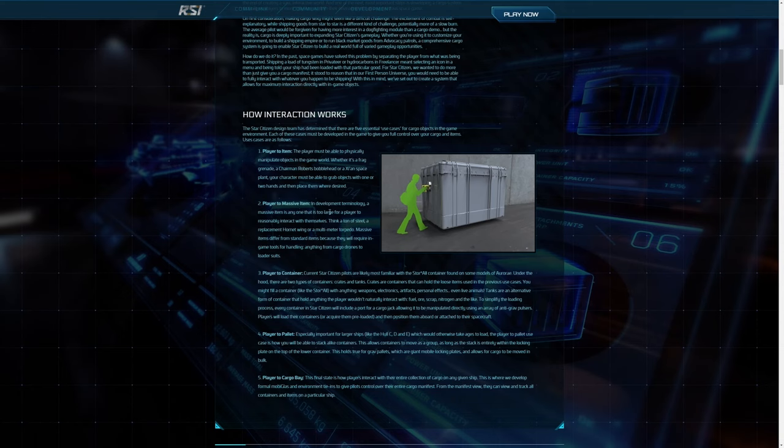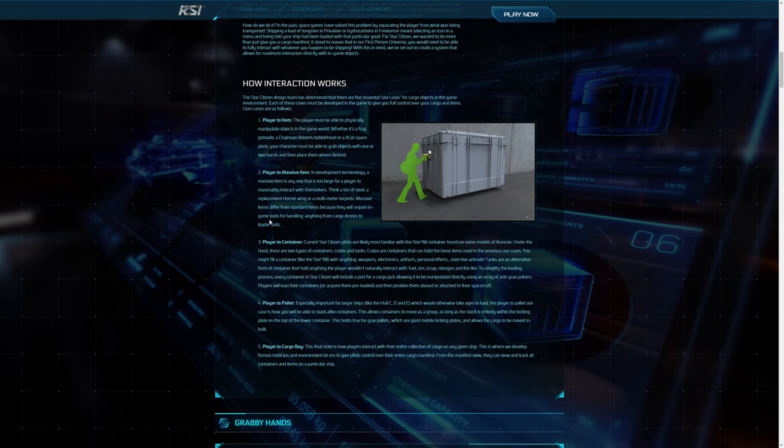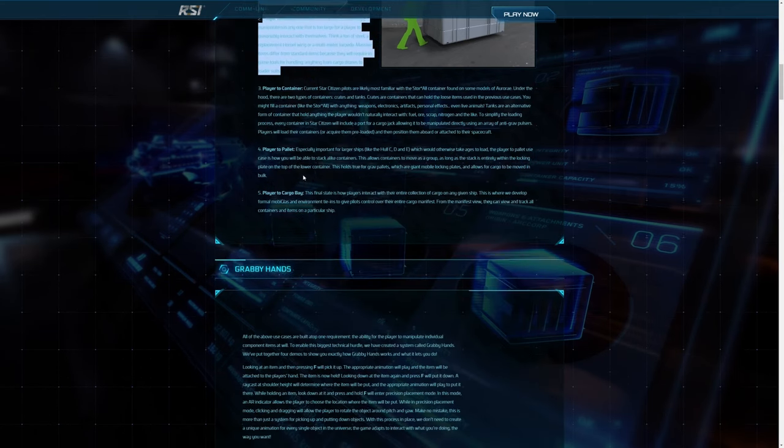Players to massive item. In development terminology, a massive item is any that is too large for a player to reasonably interact with themselves. Think of a ton of steel, replacement hornet wing, or multi-meter torpedo. Massive items differ from standard items because they will require in-game tools for handling, like tractor beams. So we've got these two.